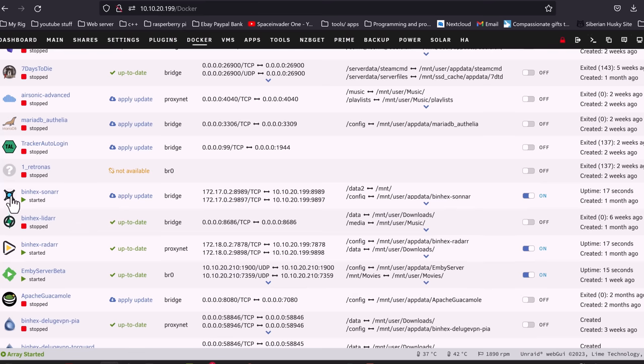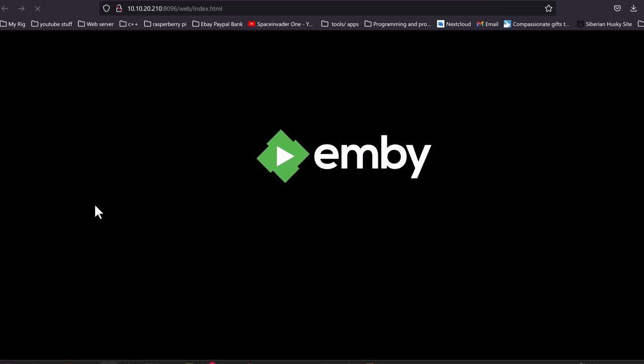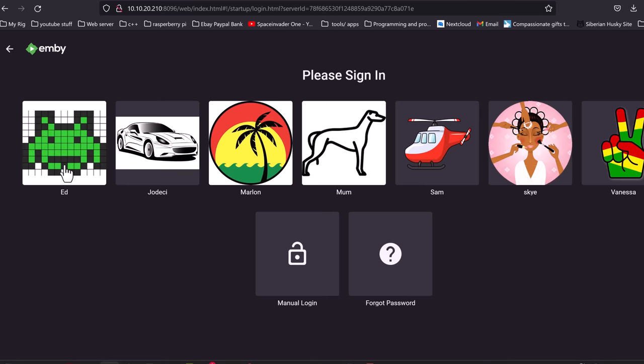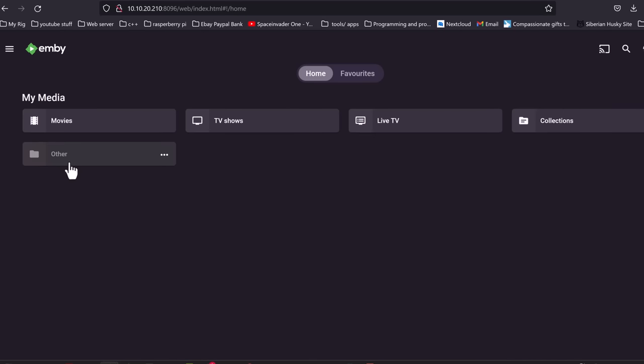And then I can open up things like MB, Sonar and Radar and get it to rescan all the files that are there, and then it will make the AppData for those all up to date and I should be good. So I'm going to start with MB because that'll probably take the longest to scan both the TV shows and the movies.